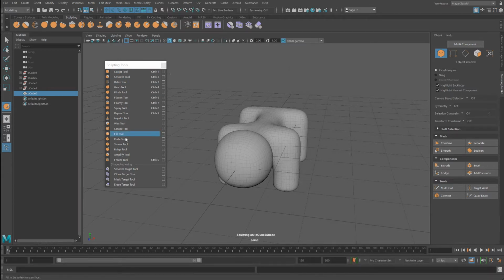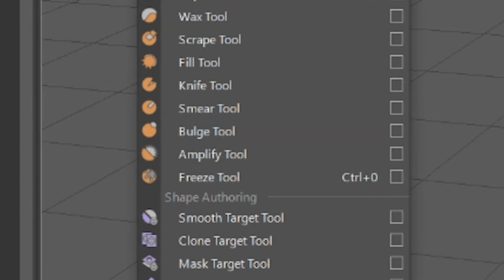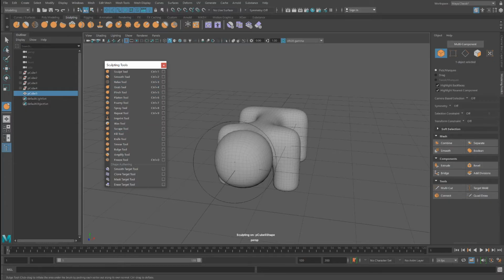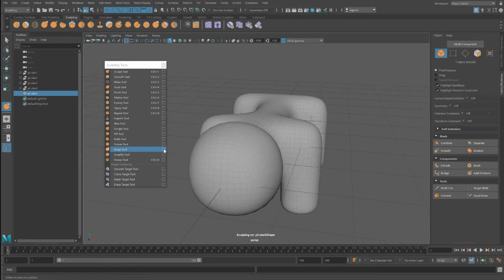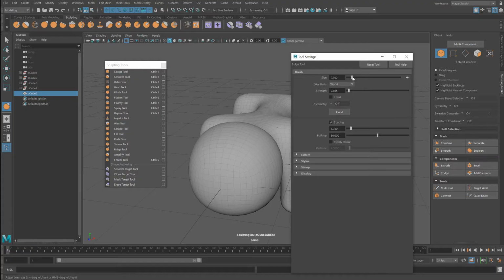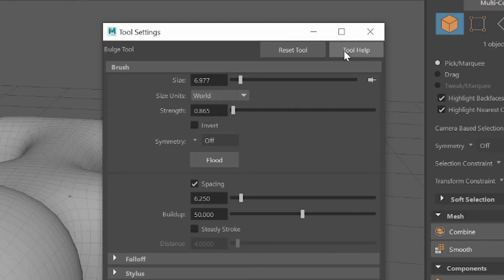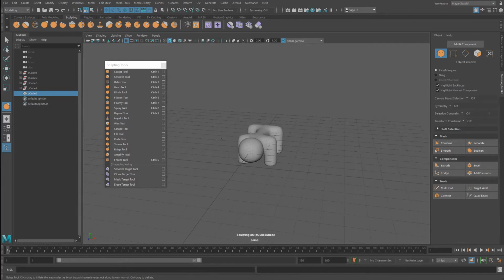Let's start out with the Bulge tool. That's a fun one. When you select a tool, you can see that the edges, instead of being green, are now grayscale as a cue that you're in sculpt mode. When you roll over the object, you'll see a brush. And if you don't see a brush, maybe it's huge, you have to zoom out to make sure how big your brush is, or you can click on the tool settings and just drag that smaller here, so then you can see the brush within the viewport.